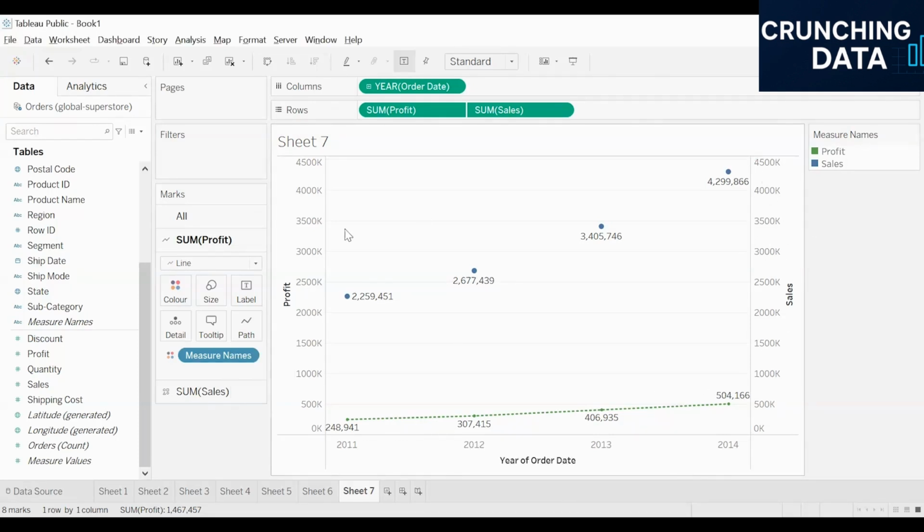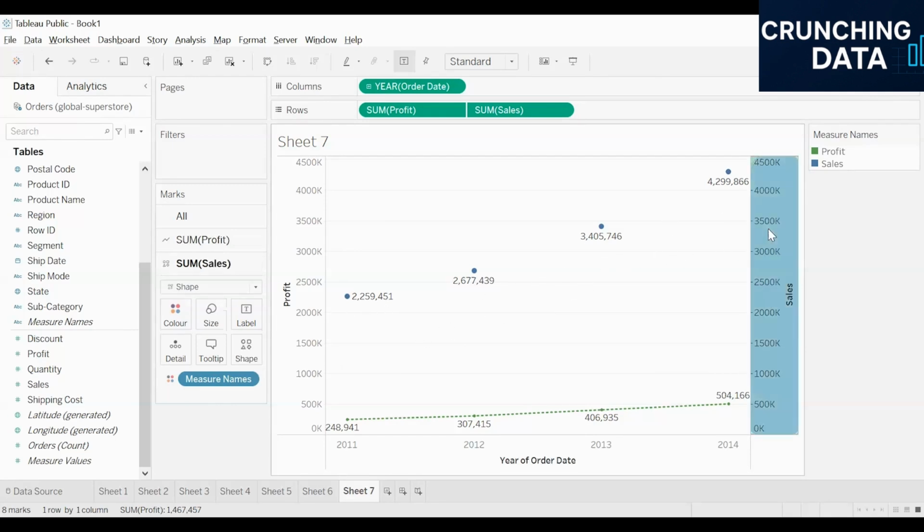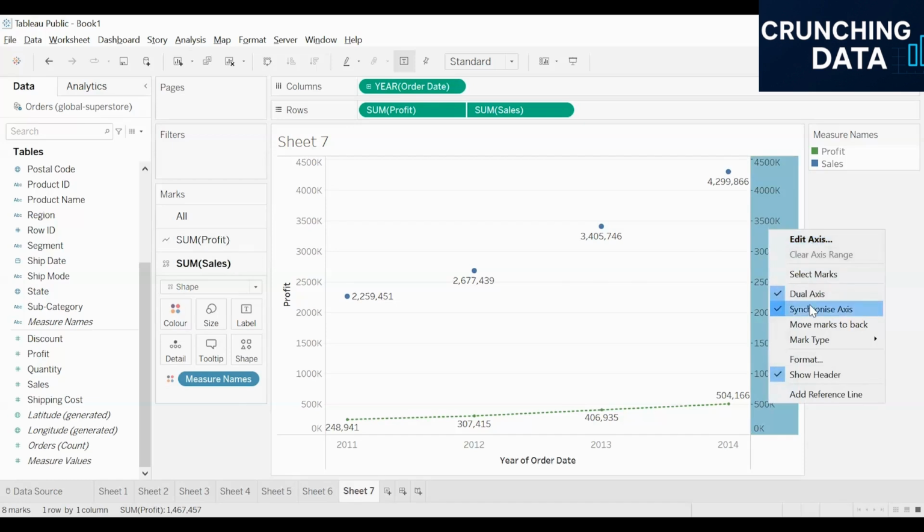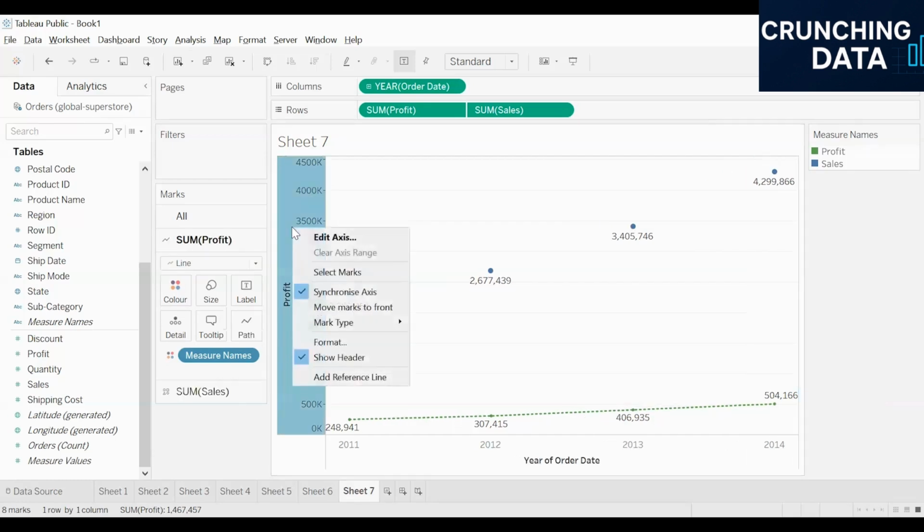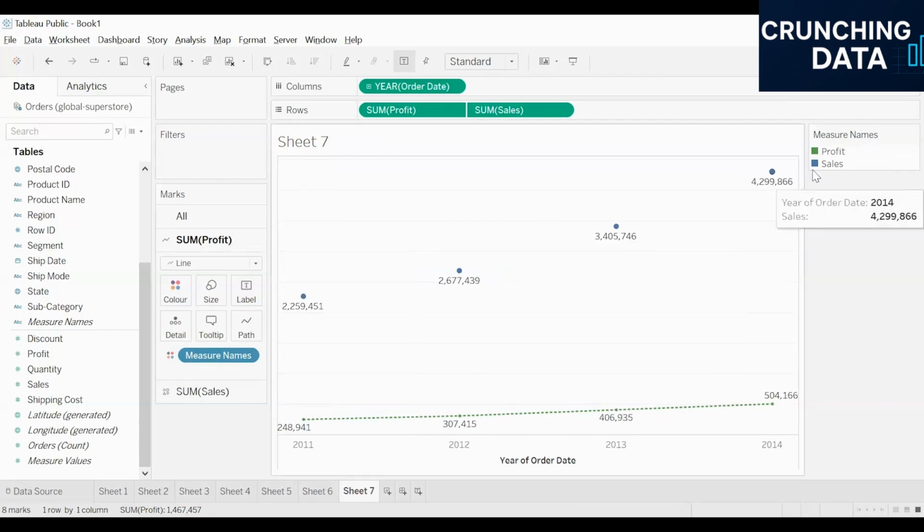And even if you want to hide these values, right now they are visible in the form of labels. So what I can do is I can just right click over here, choose this Show Header option, and switch it off. Okay, I can do the same with this profit option over here. Now, since with the help of this little legend I'm easily able to identify that this is sales and this green one is profit, I don't need the headers right now to compare the values.